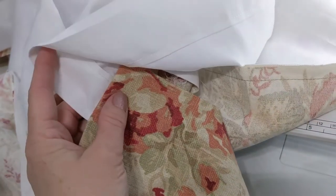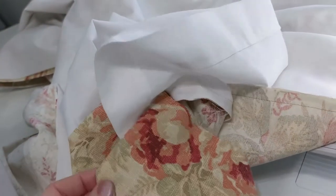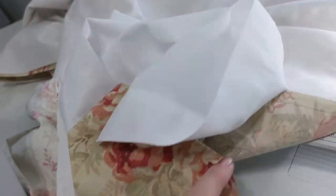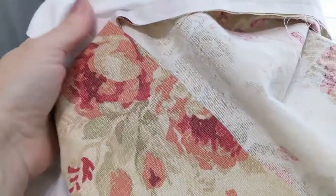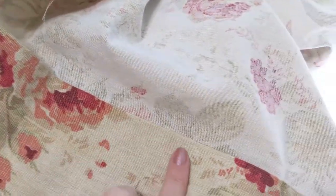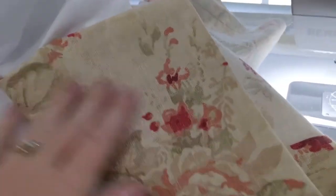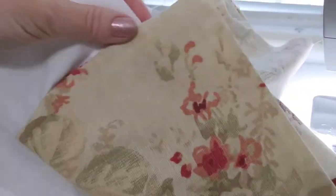Everything looks nice and finished on the inside. We're going to do the same thing up at the top. Now for hemming the actual curtain: I've flipped the inside, everything's caught, and I'm moving the lining out of the way to top-stitch down the hem. You could blind-hem it or whip-stitch it, but I don't mind top-stitching — it pretty much disappears since my thread color is close and these are casual curtains. If you were doing velvet, brocade, or silk for a formal curtain you may not want to see your hems.